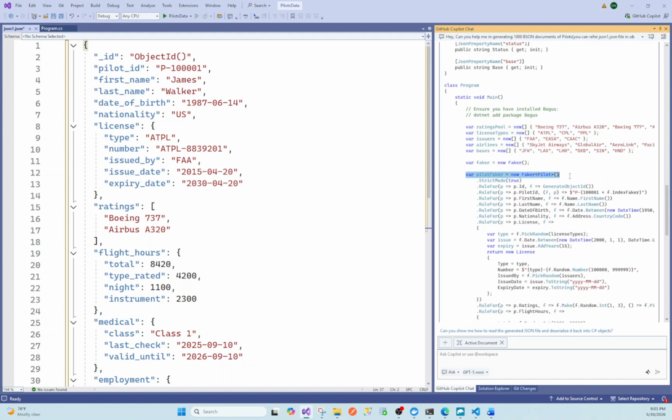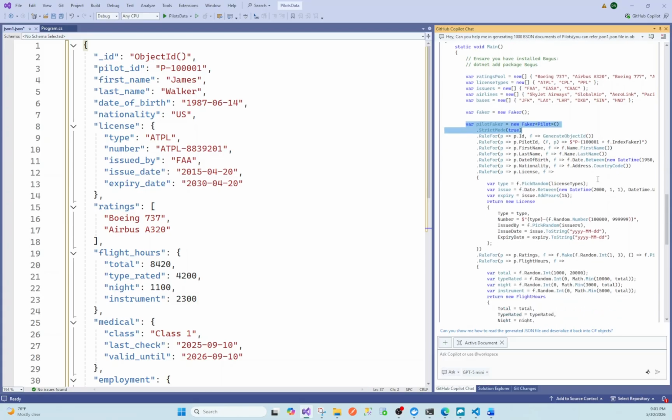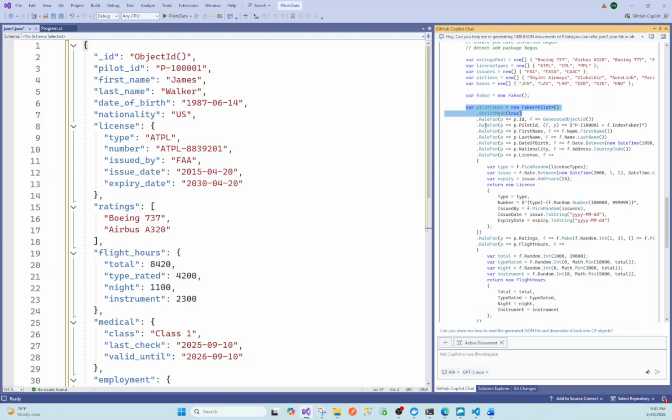Faker pilot is going to create an object of pilot. Somewhere we will have the pilot class. So the rules, its ID. Based on the format I gave, it generated this code, and it's also defining the rules.